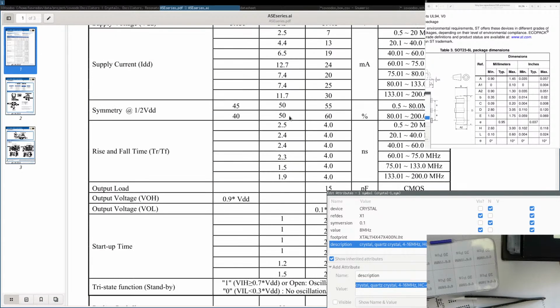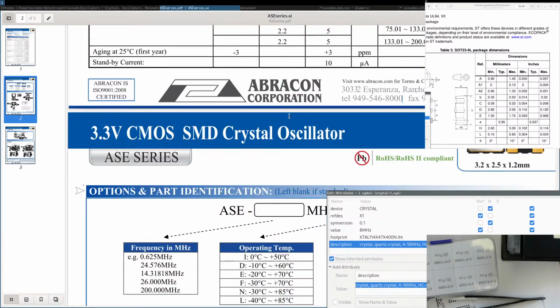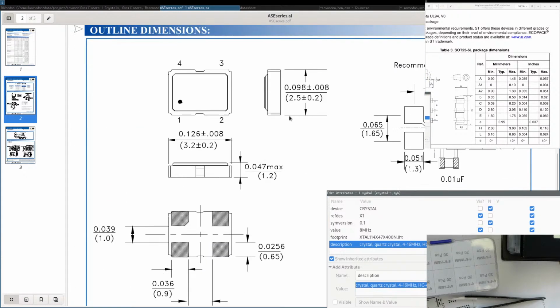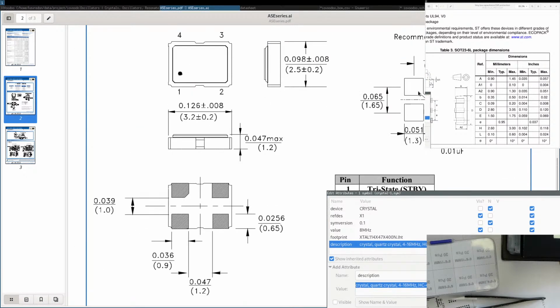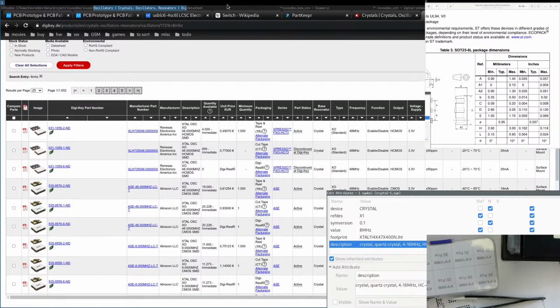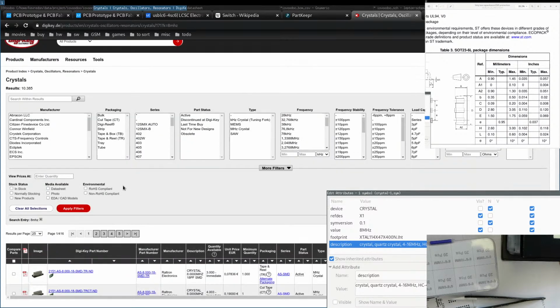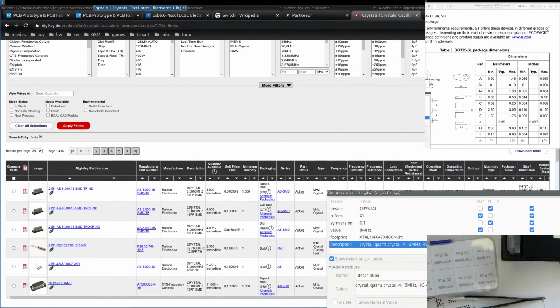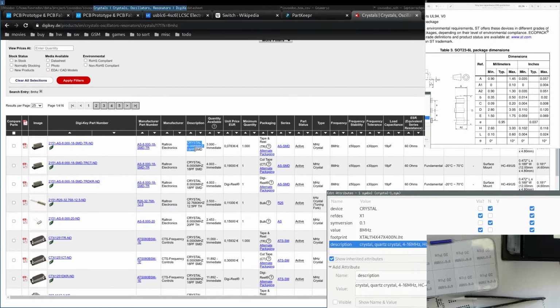Normally, an oscillator has only one clock pin, and oh yes, it is. I have power, ground, and one clock pin output. It is an oscillator, not a quartz crystal. 8 megahertz. So this one here has 18 picofarads. Yeah, that's the package. That's very common, and I was right.